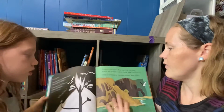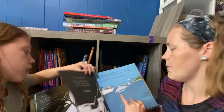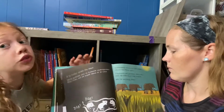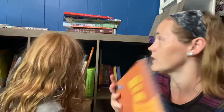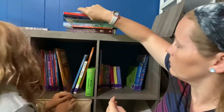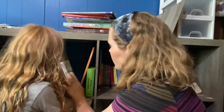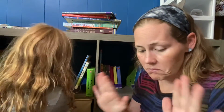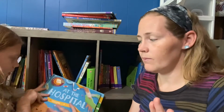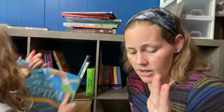So this one is kind of a general overview because we talk about lava, we talk about the ocean. And these are ones that we really like. And it talks about animals. So this one covers pretty much all of cycle 1. Where's the rest of them? There's some more here, but that's the only one that goes with cycle 1. So basically anything animal will cover cycle 1.